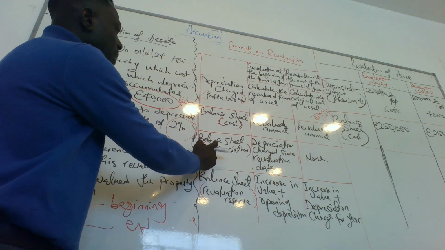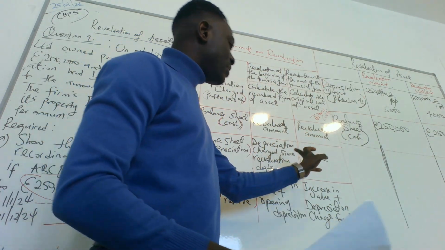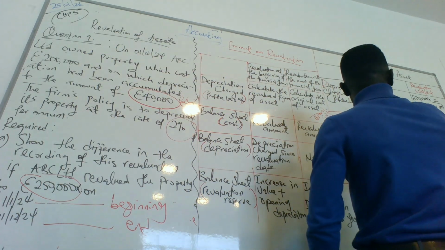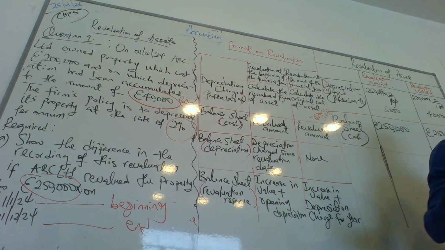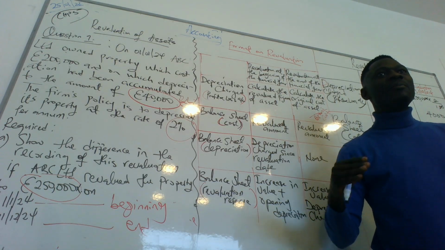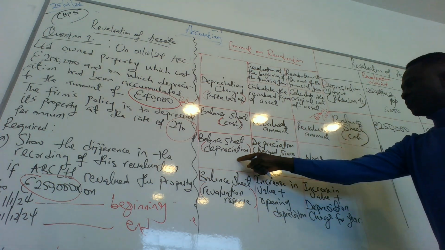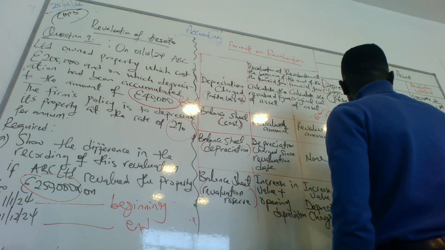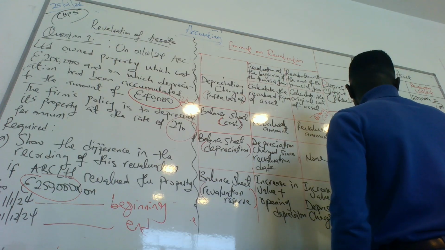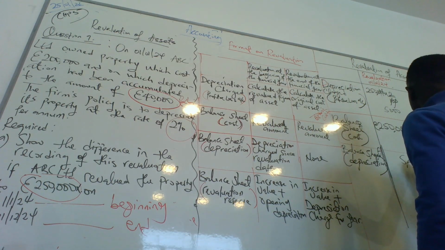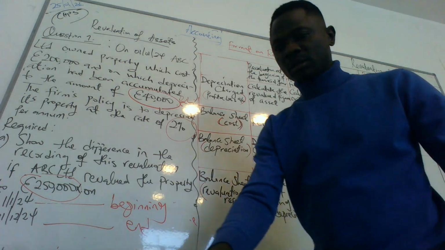The third one, the balance sheet depreciation. At the end of the year, we don't have depreciation for the balance sheet, because the year is ending. We don't have a depreciation charge again. But at the beginning of the year, we have a depreciation charge, which is the amount of the revalued. Balance sheet depreciation: 5,000 euros, none. Do you understand this or not, please?